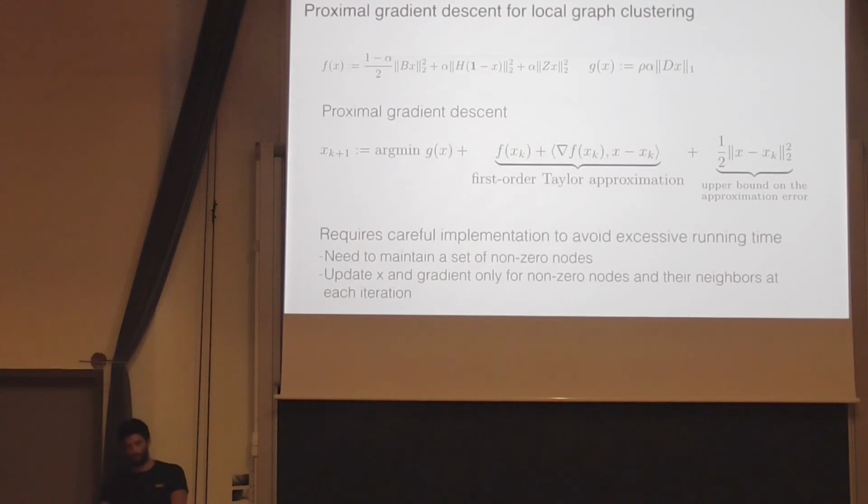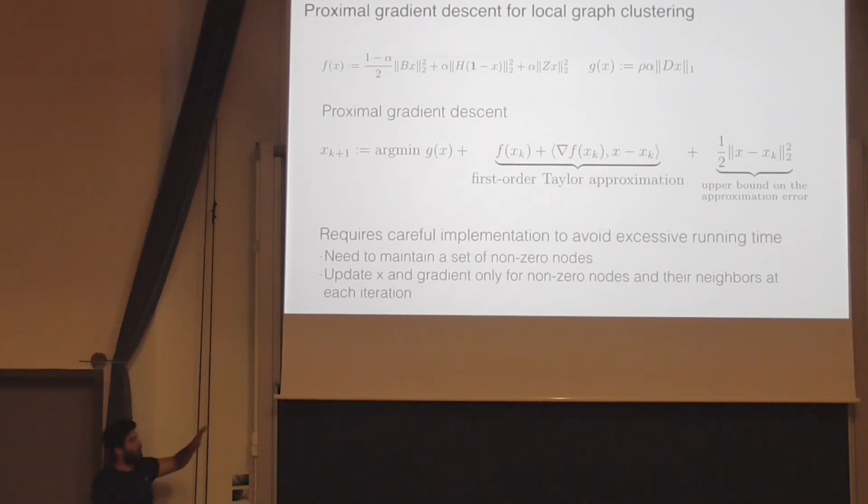Let's see an example of an optimization algorithm for solving the L1 regularized problem, and I will explain the algorithm in standard optimization notation. This algorithm is called proximal gradient descent. What it does is at every iteration you make a local approximation around the point xk of the objective function, and you use this as a way to update the parameters xk. So what we do here is we keep the regularizer g as it is.